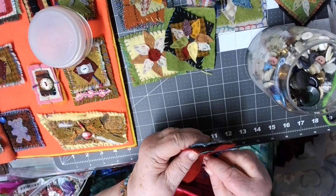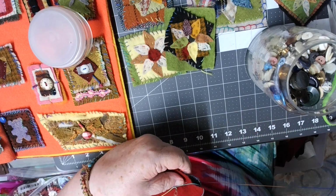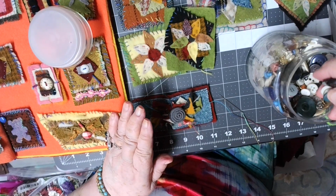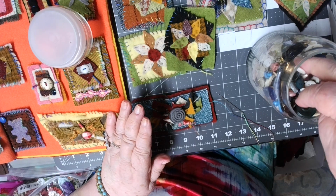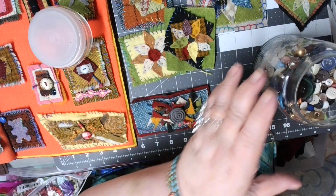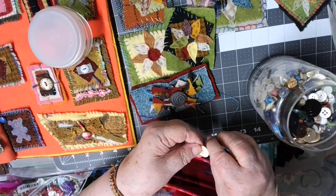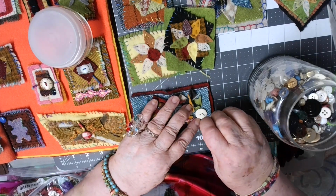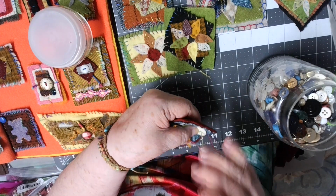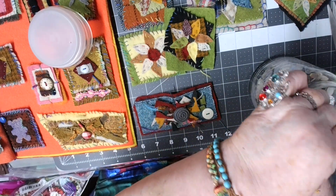And then maybe what I would do here, let me get this needle over to this corner. And maybe here I would find on this particular one, I gotta get a button with kind of larger little holes in it, so this needle will pass through. Let me see, will that pass through there? Yes. My needle's kind of a big one. And there, look, I can put a button on there as another little embellishment.